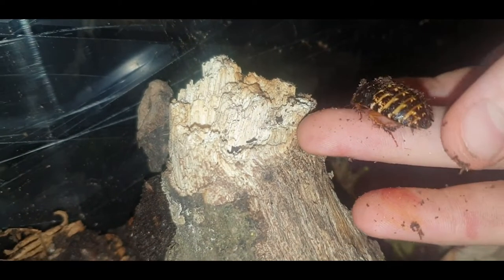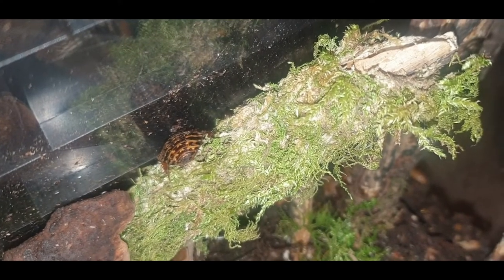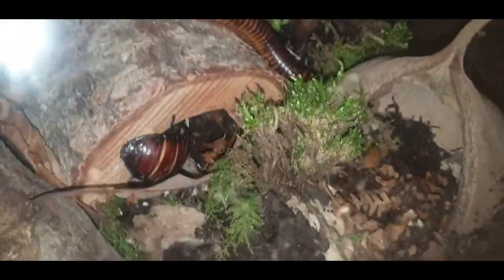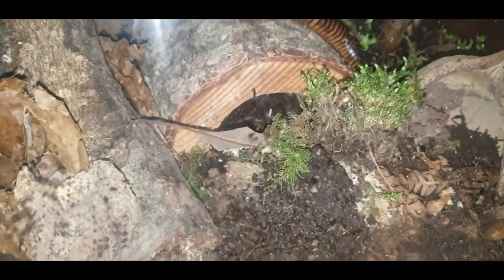Okay, do you want to get one? Come on, guys. Oh, come on, bro. You're normally skittish little things. Come on, Clingy. Like right there. I can see your bum. Whoa. And now, oh, here you go. Look, he's having a bit of an explore, but I need to put it in. Two humongous ones. There you can just see the butt of the roach has gone in there now.